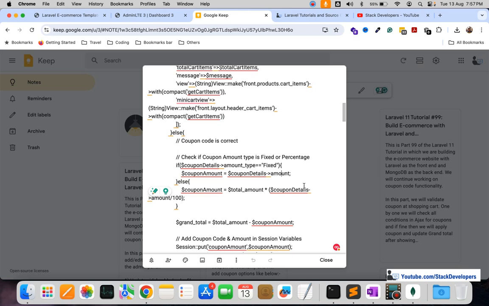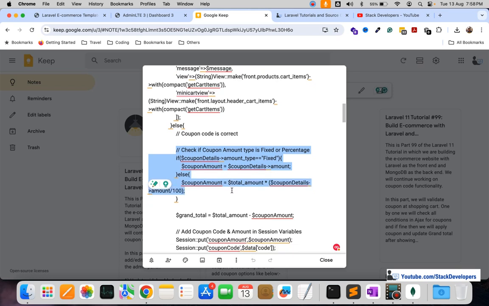If the subtotal is 100, then 100 into 10 divided by 100, so the coupon discount will be 10 rupees, and the final amount is 90. 100 minus 10 is 90. I hope you already know this kind of maths.